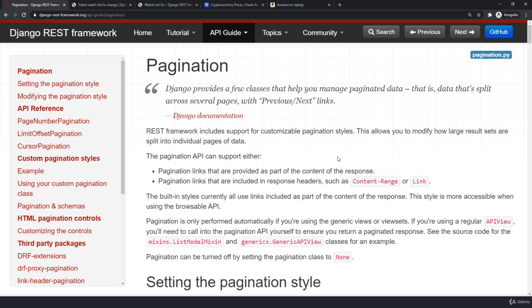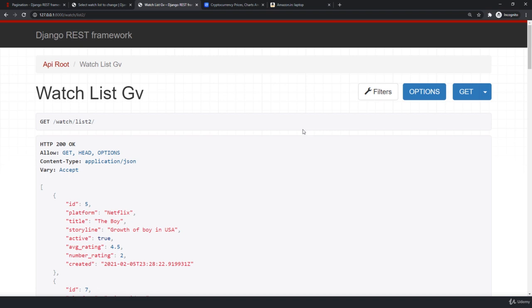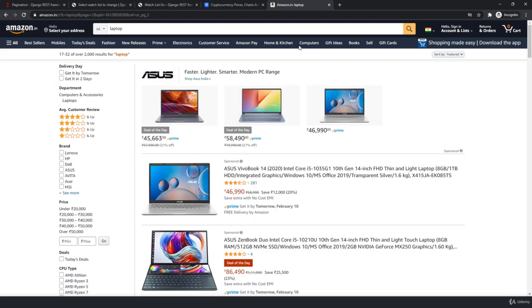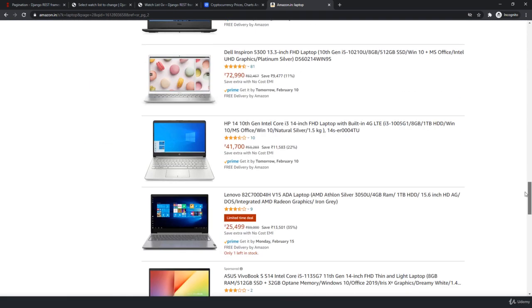This helps us reduce the load on our API as well as on the client side. Suppose we have the option to load 1000 elements together or load 50 elements. We are going to utilize the second option, which is to load 50 elements. Even if I search for laptop and Amazon loads 1000 results, it's not going to make sense.